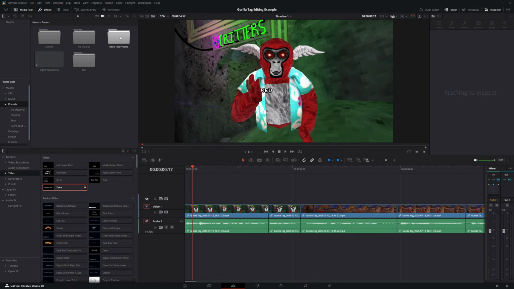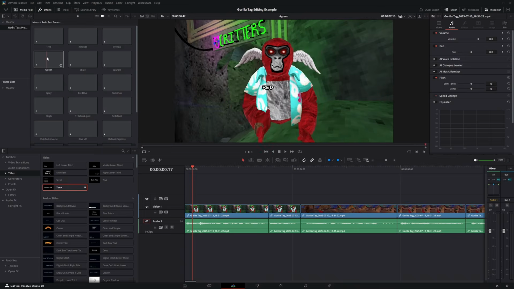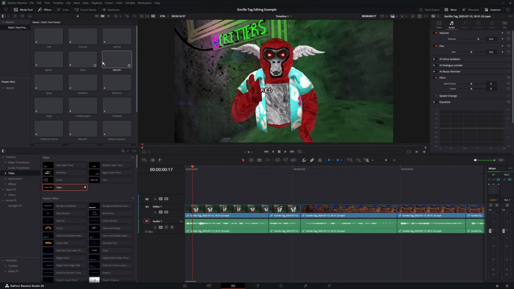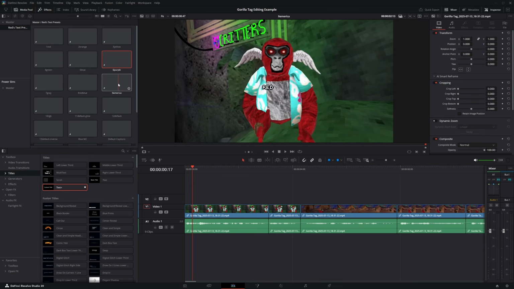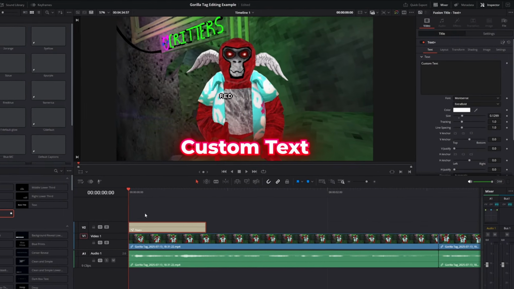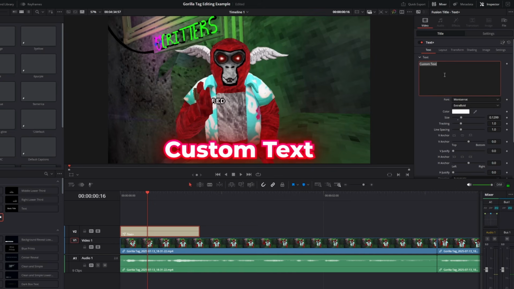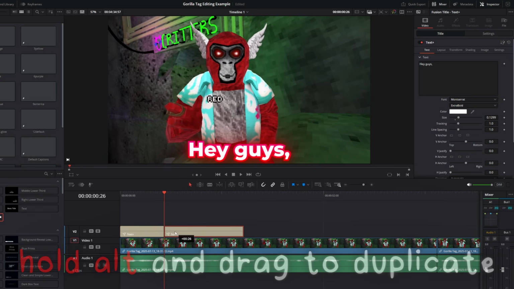Presets for text. I'm going to actually drag these on. Anyway, so you have a bunch of these, and these are different colors of basically the same thing. I know, they look pretty good, but you can always adjust them if you want to. I'm not gonna, because we have all the colors that we need. But what I'm going to do is drag on one of them, right like this, and write, hey guys. Then right before I say today, I'm gonna hold Alt and drag this and it'll duplicate it.